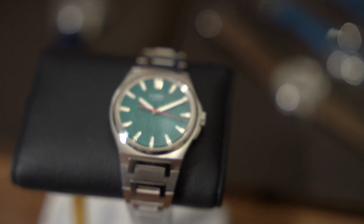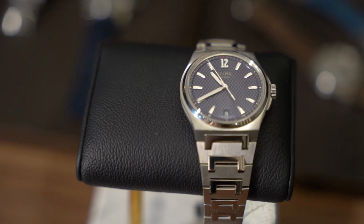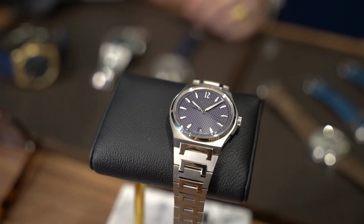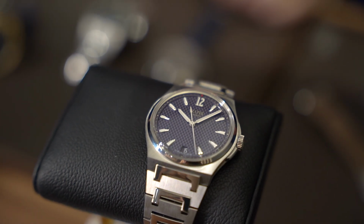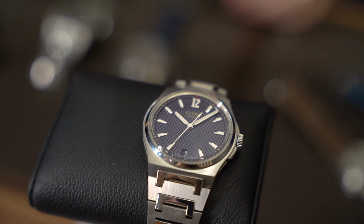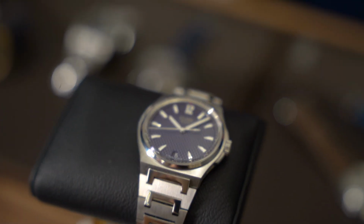Very nice. And then lastly, tell us a little bit about this purple-dialed Antarctique. The purple actually is a very Czapek story. I was visiting our friends at Topper Jewelers in California, and a collector passing by, knowing I was there for the morning, wanted to say hello. He looks at the Antarctique and says, "It's so cool, I love this dark blue, but my favorite color is purple. Could you do a purple?" I said, "Yeah, sure. Purple cannot be a unique piece because it's just a color, but you can have prototype number one," which he received a month and a half ago. I told him he cannot show any picture to anyone, but he's somehow the father of the limited edition.